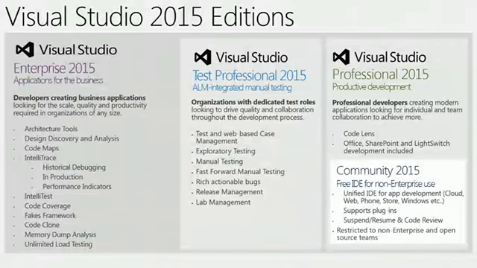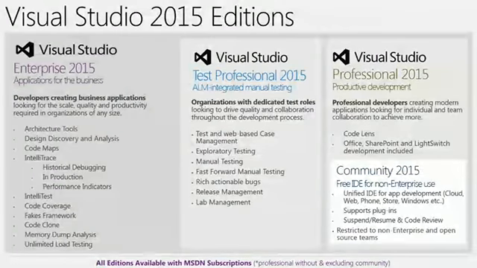To wrap up and summarise, we mentioned the Visual Studio 2015 editions, so be aware of the fact that we've now moved to this new Enterprise, Pro and Test Pro editions, with Community for smaller, non-commercial use or non-enterprise use, as mentioned in my previous slides. All of those editions, Enterprise, Pro and Test Pro, are available with MSDN as well, which gives you credit to Azure so you can get up and working just like Valerie just did in his demo.